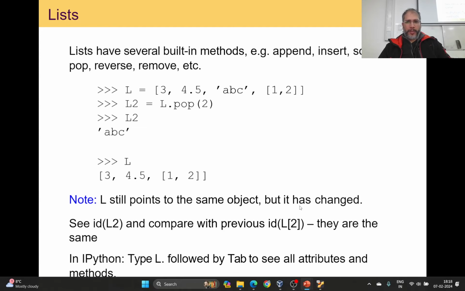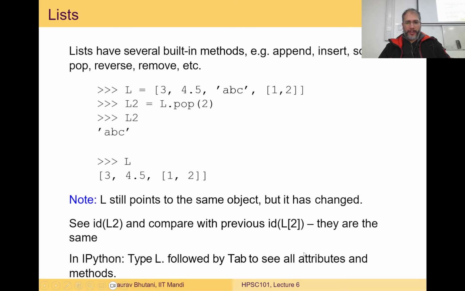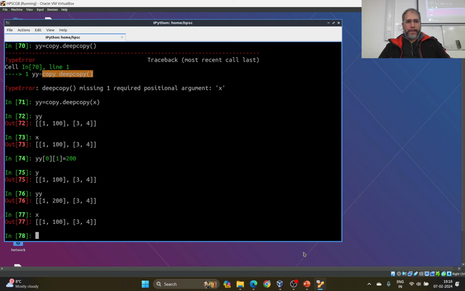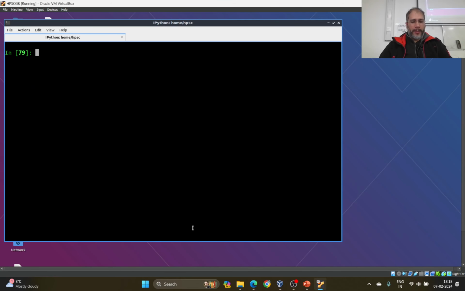So let's talk a bit more about indexing. Let's say X is a list of 4 numbers, 1, 2, 3, 4. So as I said, X of 0 is the first item. If I say X of 0 colon 2, this colon is for a range.